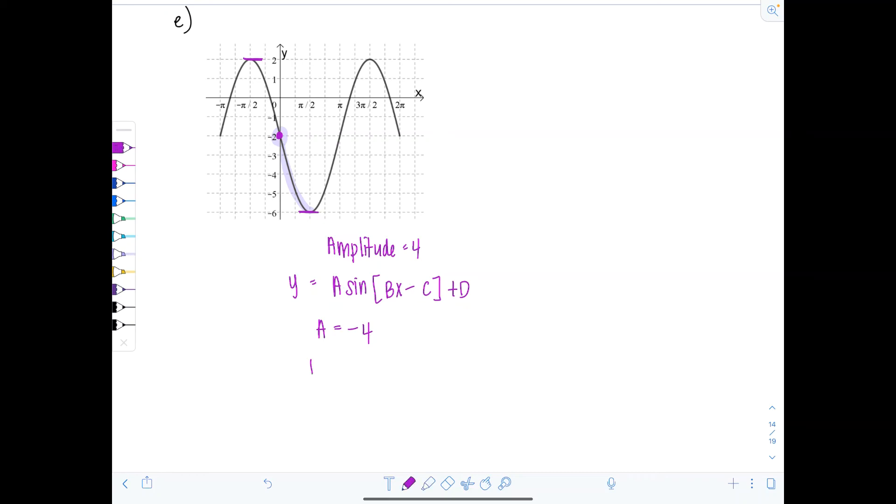Let's figure out what b is. So how long does it take to complete one period? We start at zero and we end at 2 pi, right? 1, 2, 3, 4, 5. Those are my five key points.